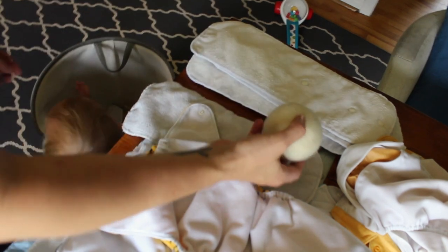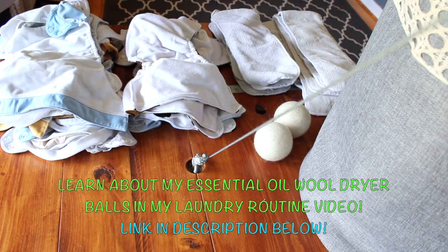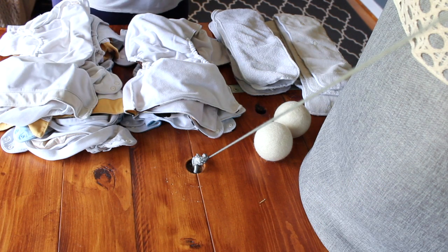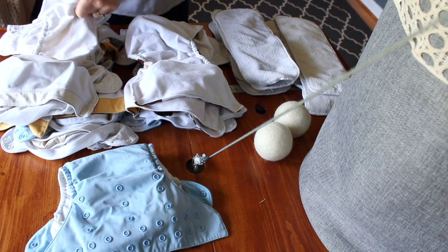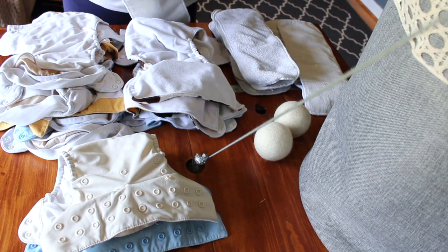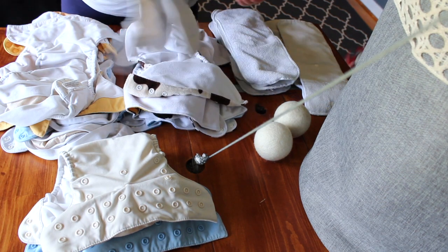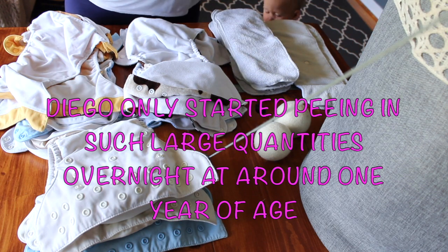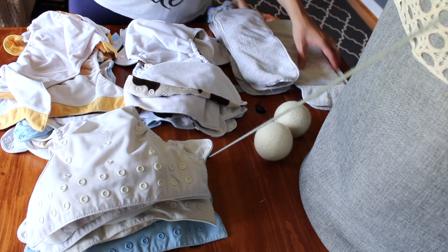So I just keep separating and take my little dryer lavender scented essential oil balls out, and there's my piles. Now I start to fill the liners with the appropriate diapers, and then put them in a pile to get ready to go back in the drawer and ready to grab. If I'm putting Diego into a diaper and I feel like he's going to be peeing more, you can double line it, which I was doing with his naps before. He was always waking up wet, which is why we implemented the disposable diapers only for when he was sleeping. But normally, for the sake of heat, I only like to line them with one liner.